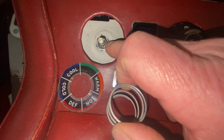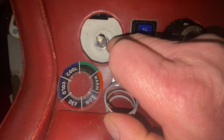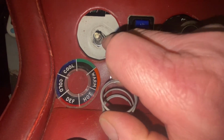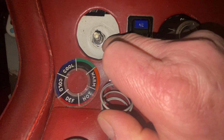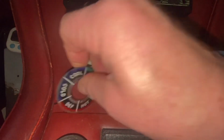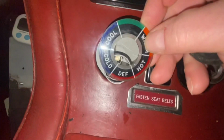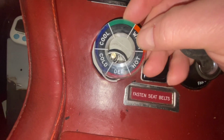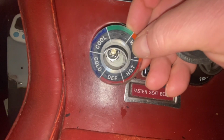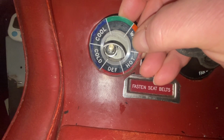Because mine felt tight, I've just added some oil and I've tightened up this nut. There's some flats on this bit here to hold the switch in place, and then you can tighten the nut. I can't remember what sizes I used. And then this goes back together like this. When for me it had gone past the indicator defrost to cold, I just simply rotated that a little bit further that way. So on the full clockwise position, it was still indicating defrost.